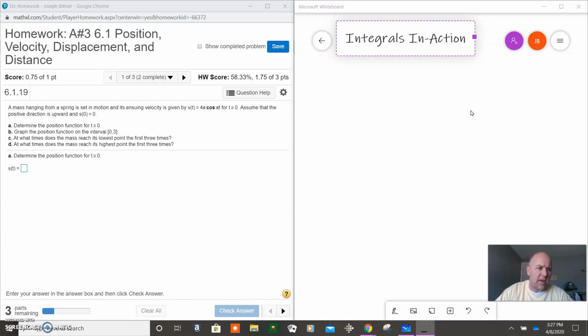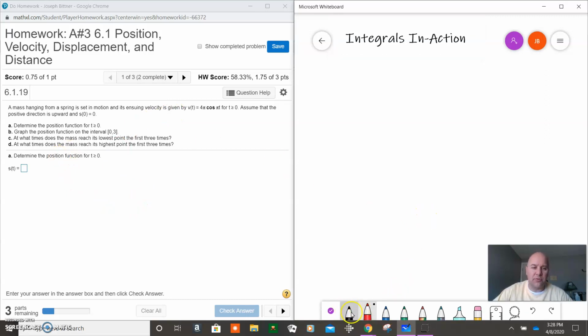And we should be taking a quiz over all of this position, velocity, displacement, and distance sometime next week. I'll probably just have it on the last day. And then we'll kind of wrap everything up with this and start getting into actually making 3D models and doing other things with integrals. We'll get into the calculus part of it. So I'm actually going to plan on doing 2 problems here if I have enough time. And so let's go ahead and get working on this.